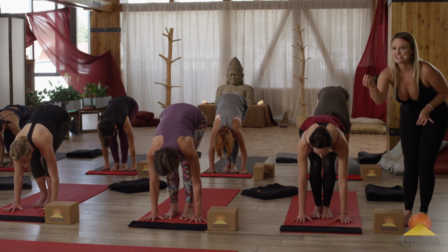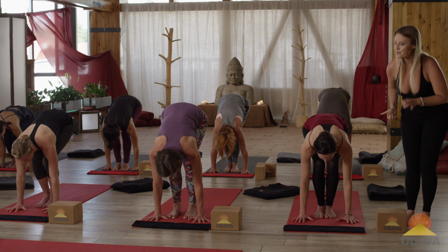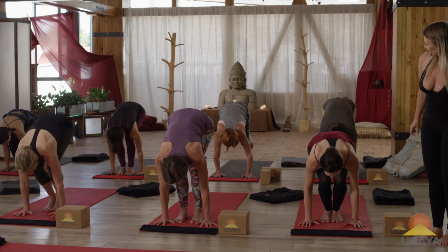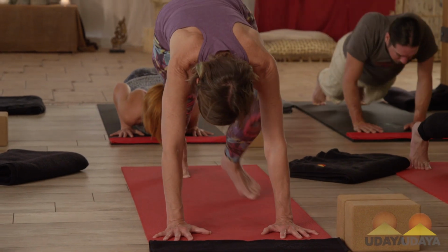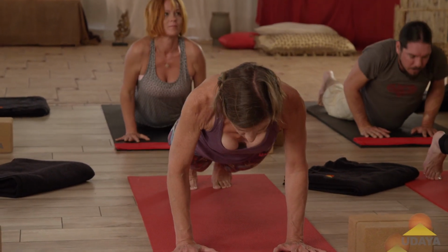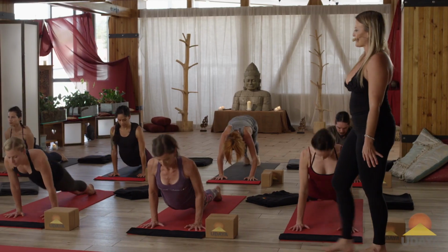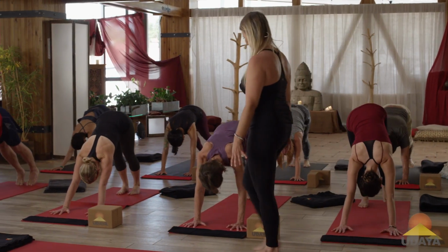I want you to keep your gaze forward. And if you're stepping, you're going to lead with your inner thigh, or you're going to exhale and jump directly into chaturanga. Elbows bent if you're jumping. Good. Inhale, up dog or cobra. And exhale back to downward facing dog.